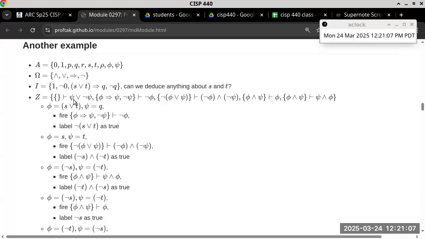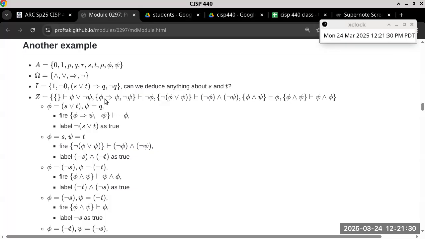So the mechanism is completely syntactic. We do not use logic here. So this is a completely syntactic operation. When we evaluate this particular rule in Zeta, we're asking the question: can I find phi and psi such that both of these patterns can be met at the same time?